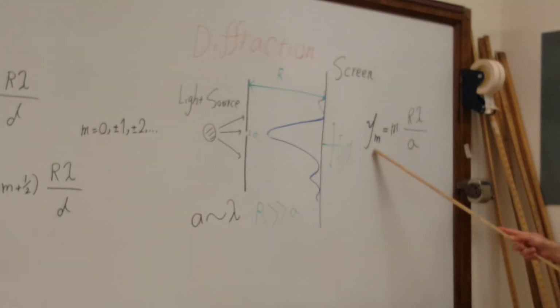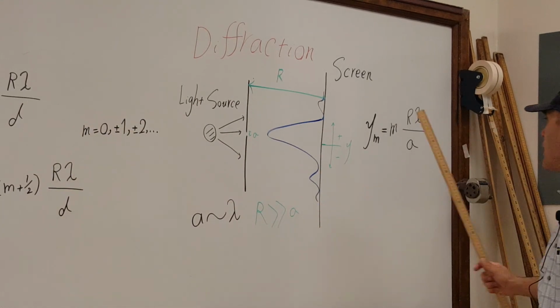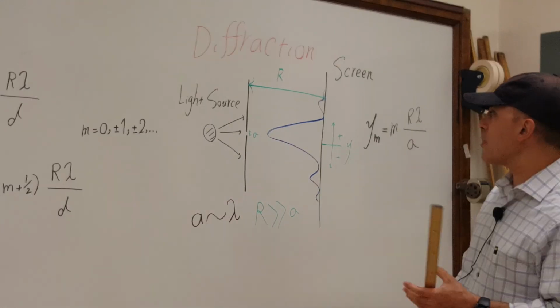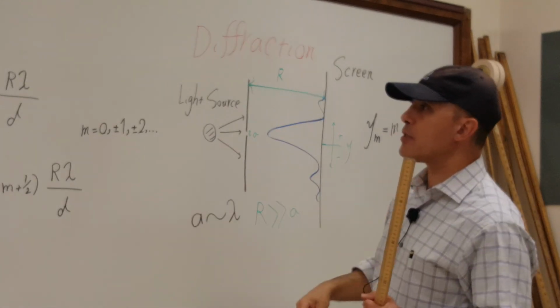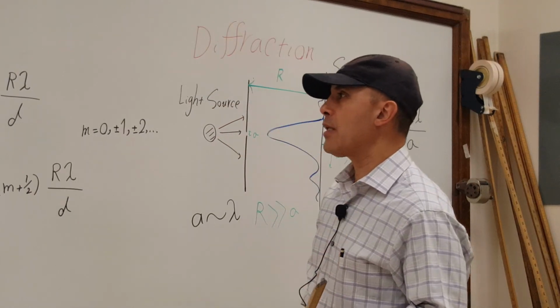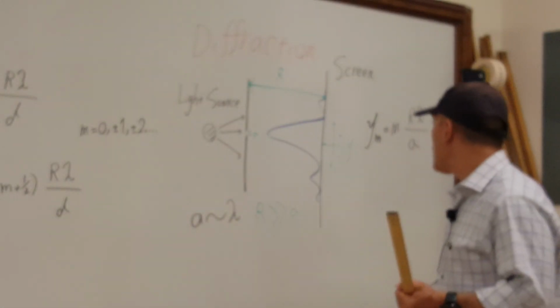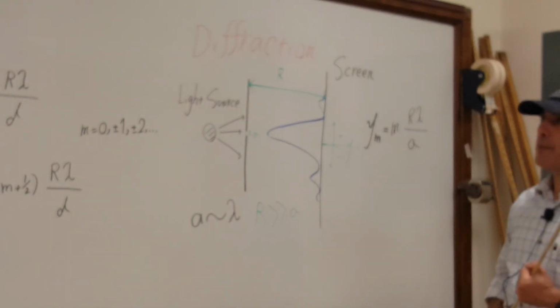And again, we can find another formula for this. m is equal to the same formula, but instead of d, you see that I replace it with a. So again, we have the same setup. The only thing that we change is that we use a single slit here in our experimental setup, and here we have the double slit, which I will explain in the next video for you. So this is everything that you should know about this.